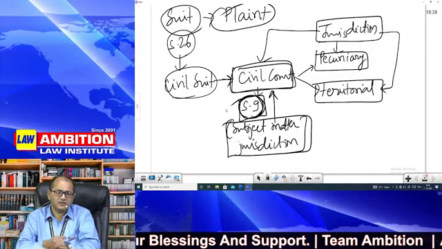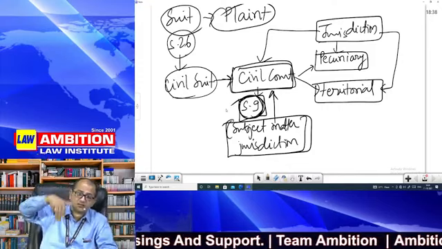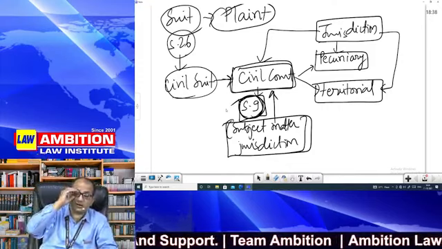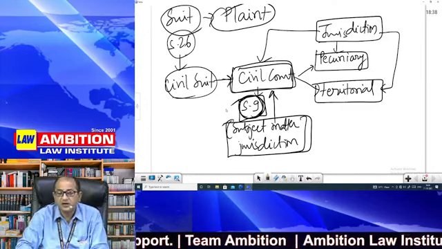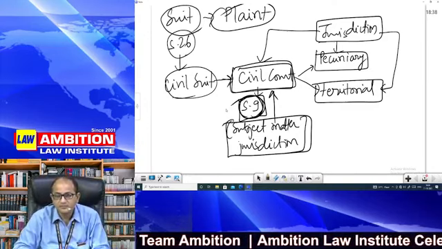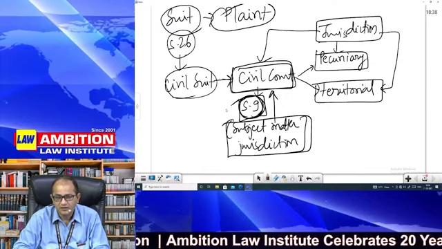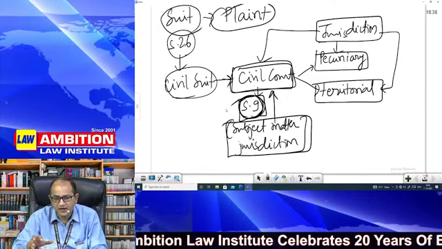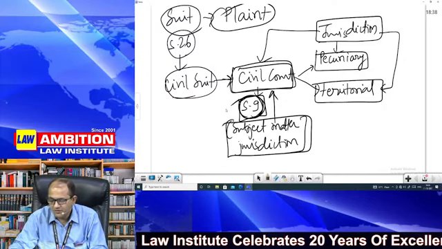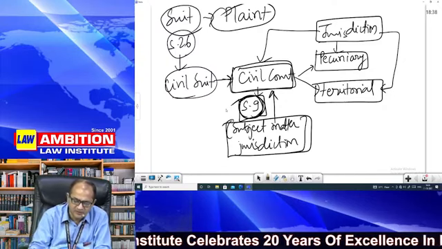And execution can be done easily. If it is somewhere else, a Delhi court cannot get it executed better. So just try to understand the point, that this is simpler, easier, if I file a case where the property is situated. And that is what section 16 of CPC says.